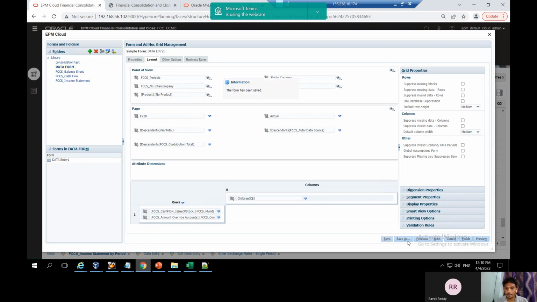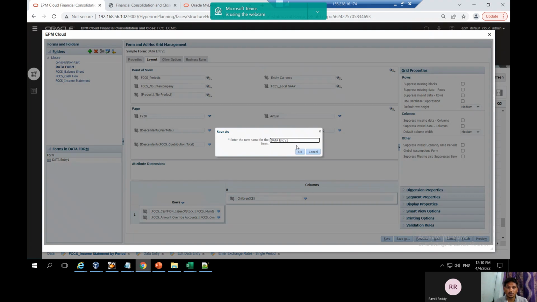Click and save. You can save as. Name is Constellation form.